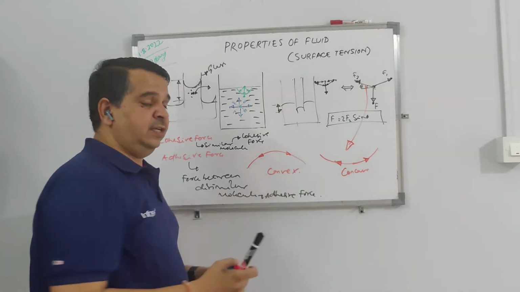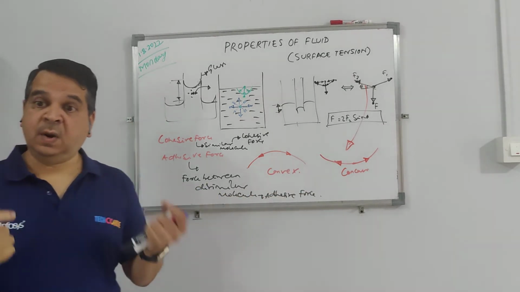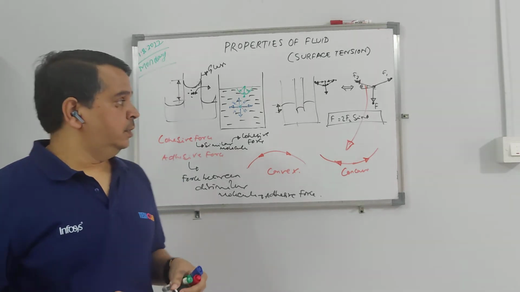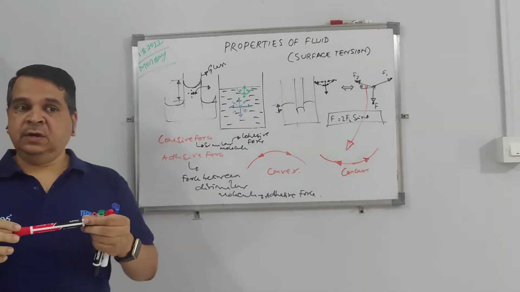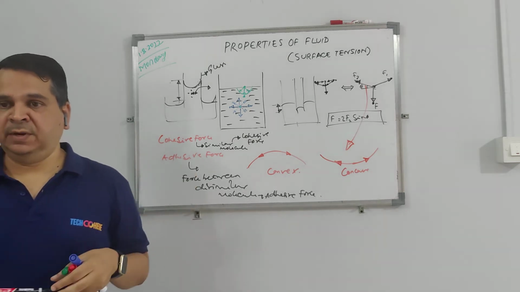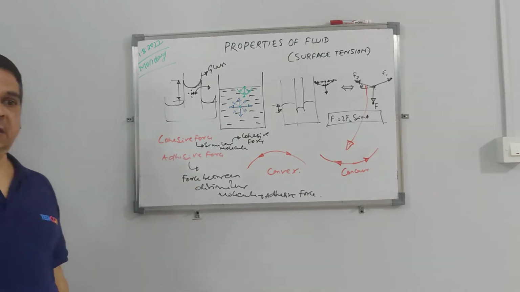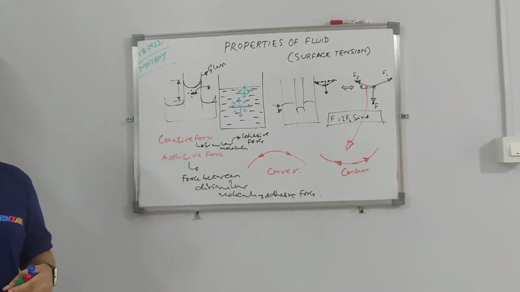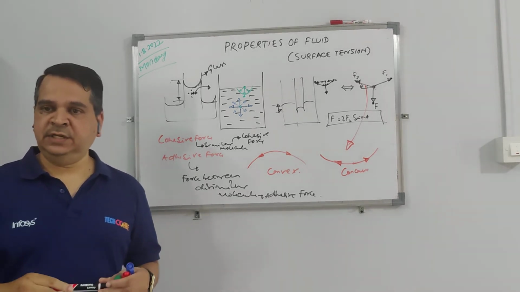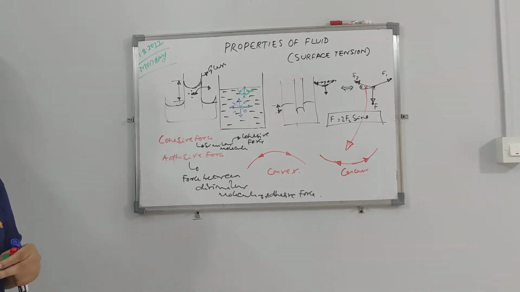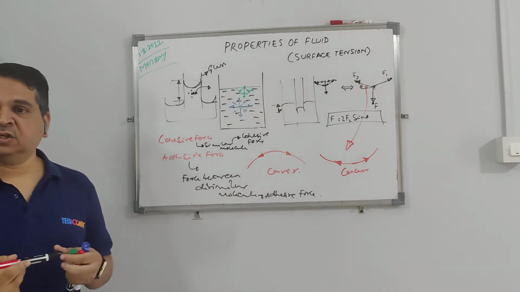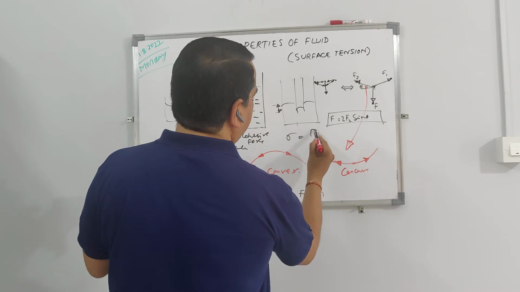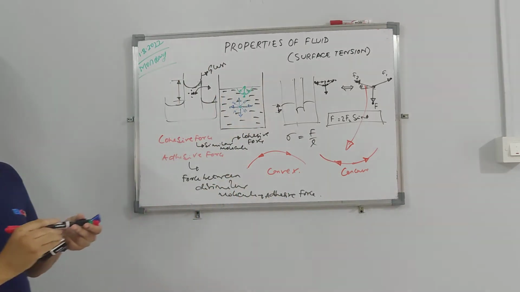So now, because of surface tension, what are the different real world phenomena that can happen? Because of this tension, the fluid will behave like a stressed membrane. So if you put a needle, there are chances that it will float. Not going into buoyancy, this happens because of surface tension. And you have studied that surface tension, normally written as sigma, is equal to F by L. So what is this F and L?